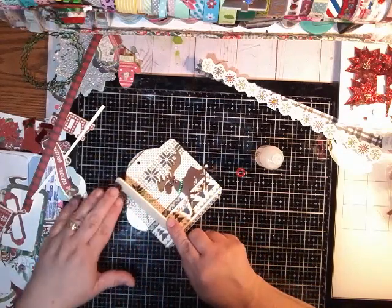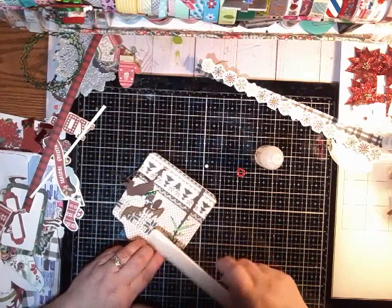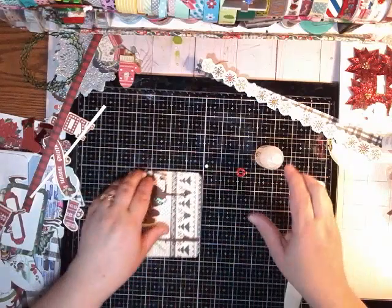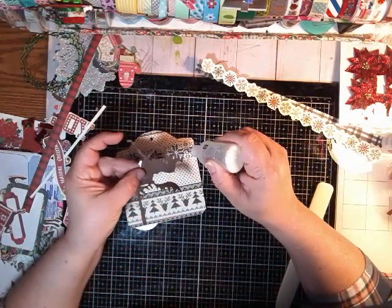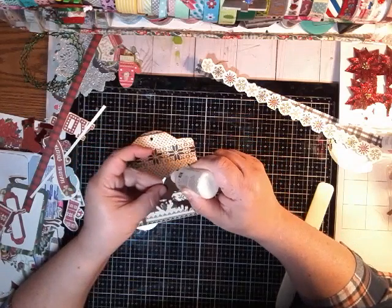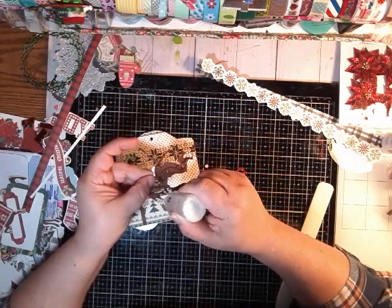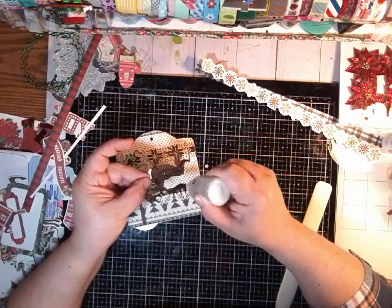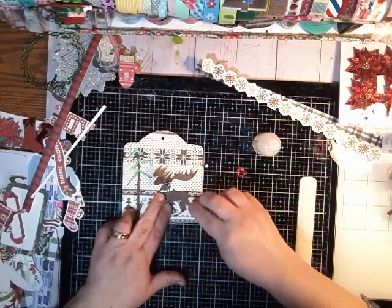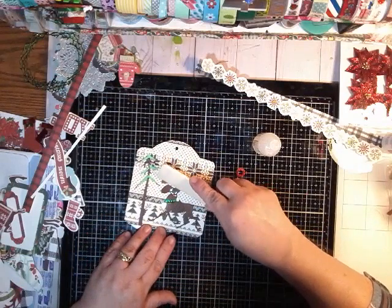I always think the less you touch your glue with your hands, the neater it looks, but sometimes you just have to get your fingers in there when it just doesn't want to stick. And this is kind of a weird looking deer, but I believe it's a Tim Holtz die. His deer looks a little weird. It's got weird legs. But he's cute. That's the main thing.